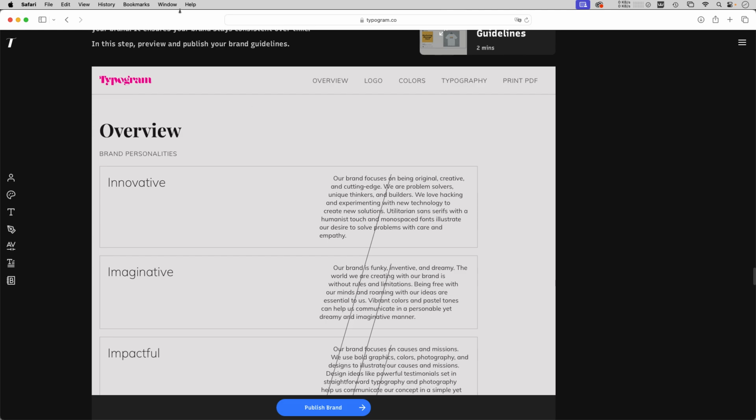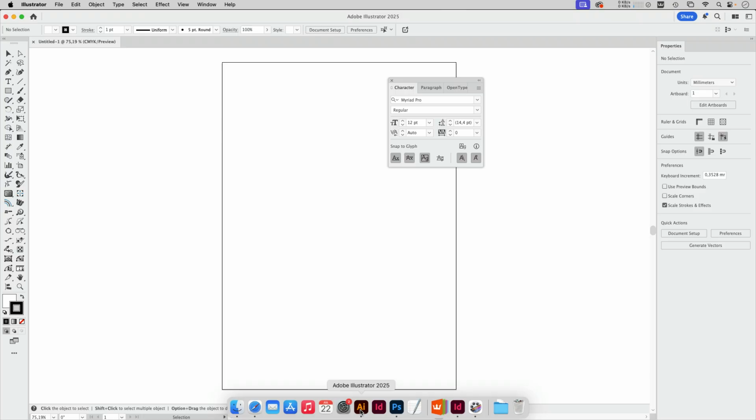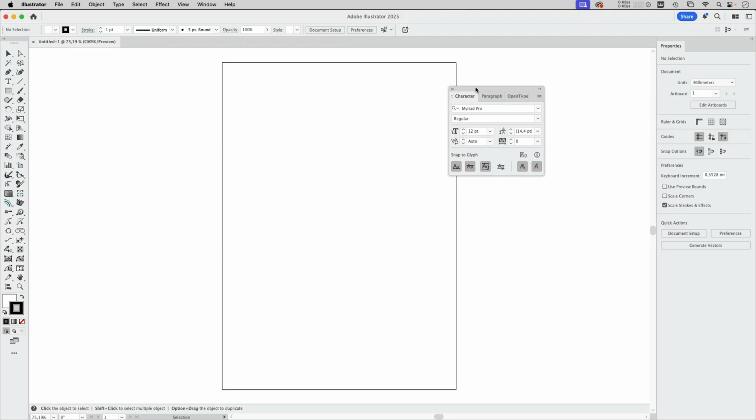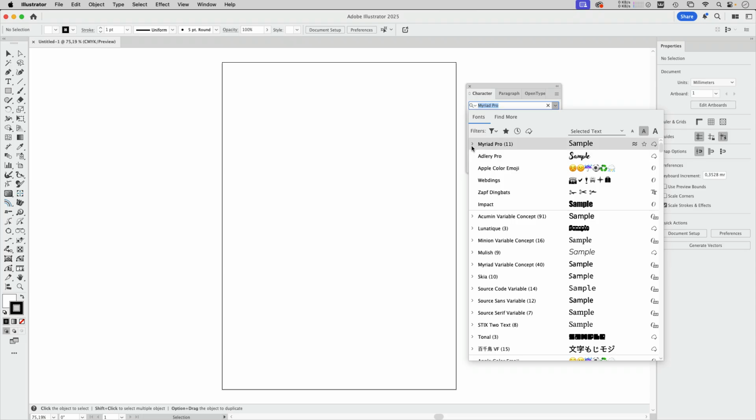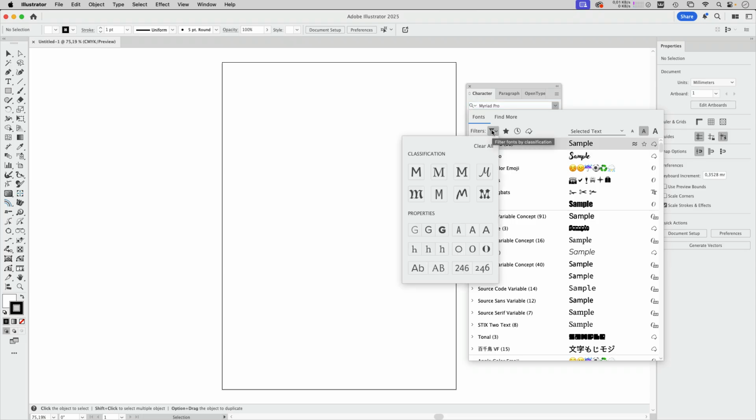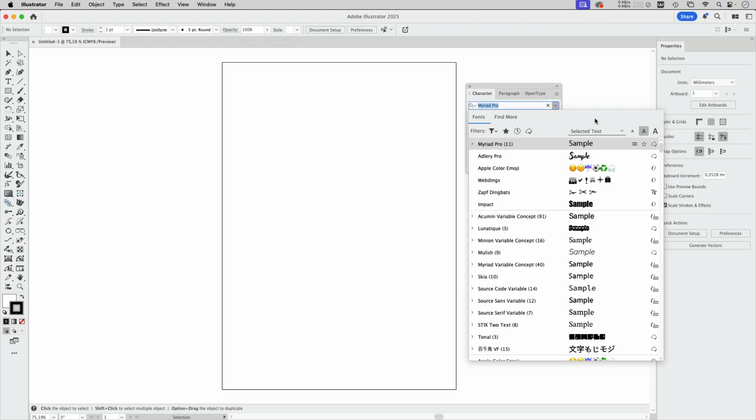Let's take a look at what Adobe has to offer for that. When you take a look inside the applications of automatic selection of fonts based on descriptions, you do not get a lot. So this is Illustrator, and in the character panel, what you can do is turn on this filter and filter for certain classifications of the font. The same works in InDesign, and in Photoshop you get a little reduced version of that.